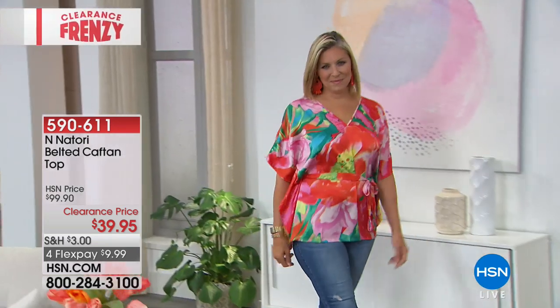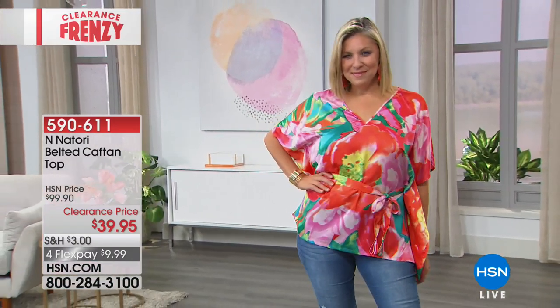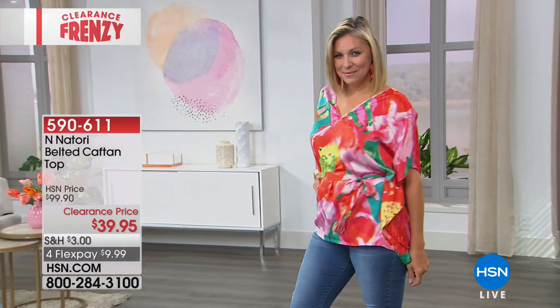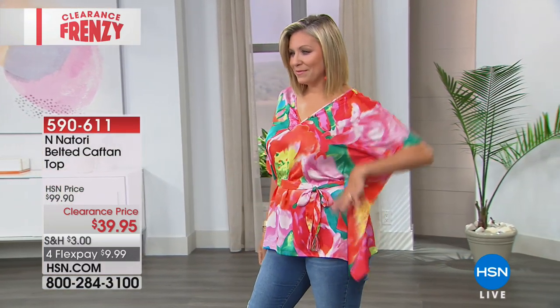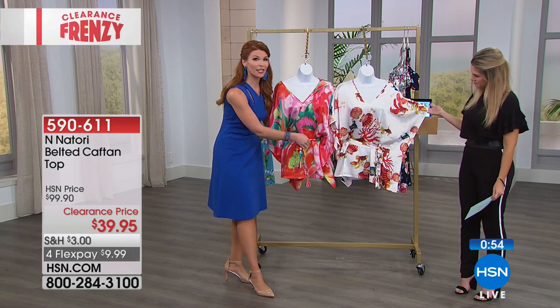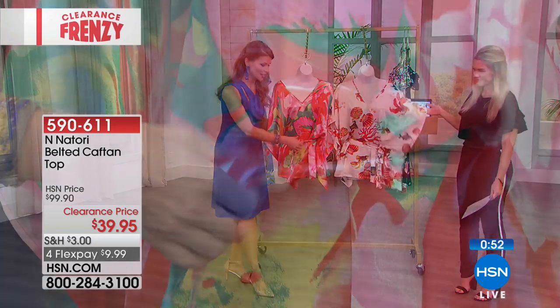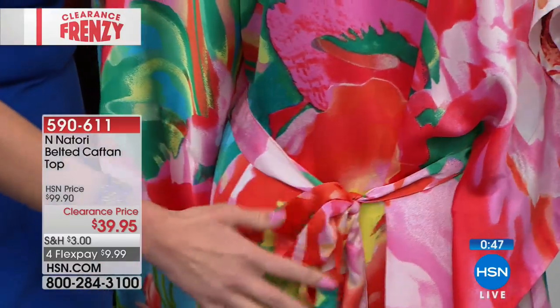Oh my gosh, I love it so. What do you love so much about this, Sarah? Well, it's a great top. Obviously, these are very summer, maybe a spring kind of look. It's kind of a kimono sleeve. I love anything with the dramatic sleeve, as we talk about that all day long. That is always so in. And the belt here helps to draw in something that can be more of a smocky kimono look. You can really have it hit at any part of your waistline.